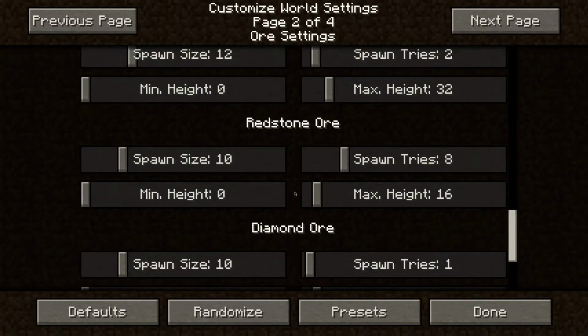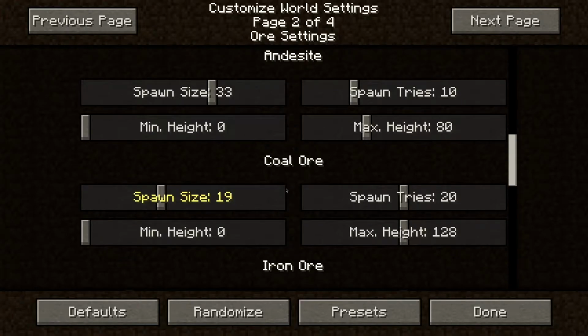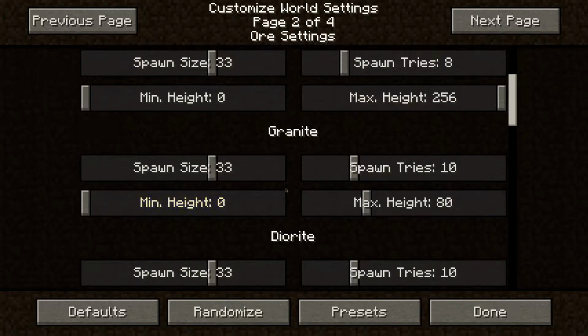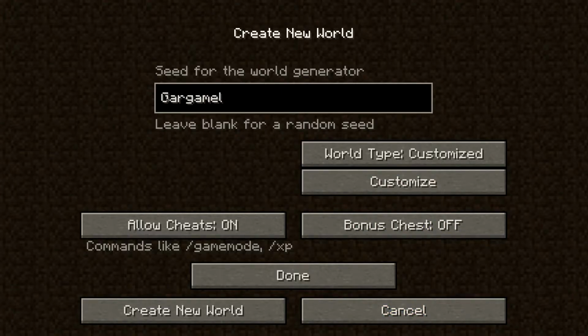And now I'm going to go ahead and scroll up and make sure everything is as I want it to be and everything is looking good so far. So I'm going to go ahead and click done. Make sure the seed is spelled correctly, Gargamel. Allow cheats is turned on, bonus chest is turned off.